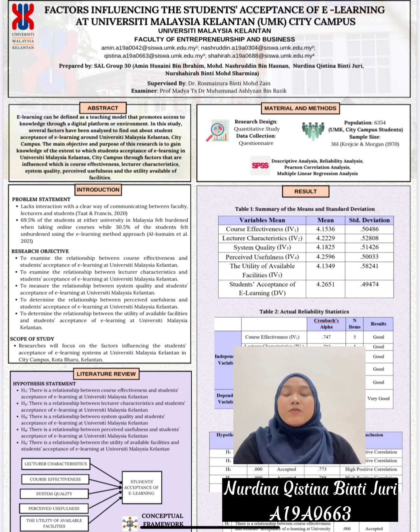Introduction. Problem statement. Lack of interaction with a clear way of communicating between faculty, lecturers, and students. 69.5% of the students at either university in Malaysia felt burdened when taking online courses, while 30.5% of the students felt unburdened using the e-learning method approach. This is the research objective for our research. Scope of studies. Researchers will focus on the factors influencing the students' acceptance of e-learning system at University Malaysia Kelantan City Campus, Kota Baru, Kelantan.